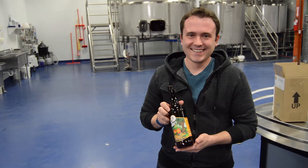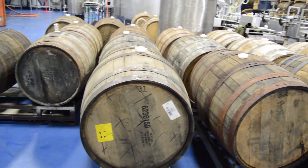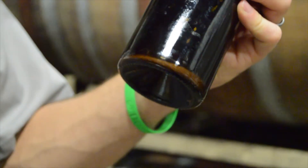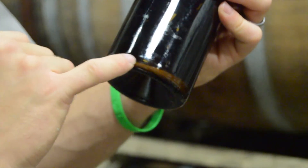The final way we package our beer is in bottles. We do both 22 ounce bottles for our crowdsource beers and 500 milliliter bottles for all of our wild and sour beers. This goes through a process very similar to the cans, where they get rinsed out with a sanitizer and then filled up with the liquid. However, our sour and wild beers are packaged in a pretty different way — we actually go through a third fermentation inside the bottle, where we put a little bit of yeast and a little bit of sugar back in with the flat beer, and over about a month's period of time, fermentation happens in the bottle. Because that carbon dioxide can't go anywhere, it embeds itself in the liquid, creating a different type of carbonation that we really like in all of our sour and wild beers.